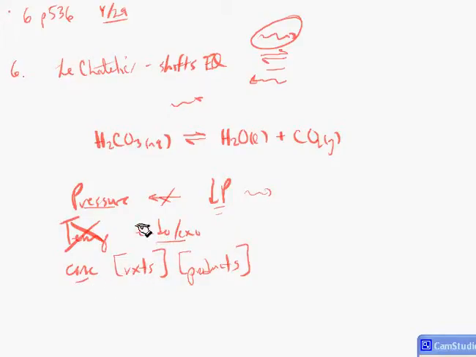Now, concentration of reactants and products, in general, if I want to make the reaction go forward, I want to increase the concentrations of reactants and I want to decrease the concentrations of products. And so those factors there would push the reaction forward. Decreasing pressure and also increasing the concentration of the carbonic acid and decreasing the concentration of water and carbon dioxide. Okay, so that would be your answer to number 6.